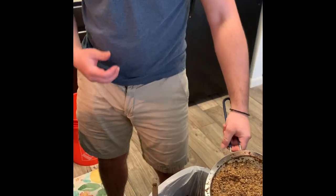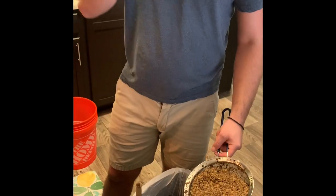So I'm kind of disappointed in myself, but not too disappointed. Can't be too hard on myself, because I've learned now that before I dumped this in the trash, I should have run it with the warm water and cleaned out the extra sugars that we see here.